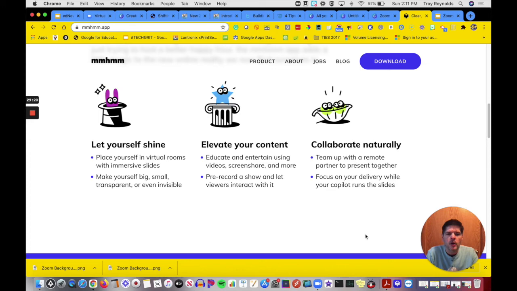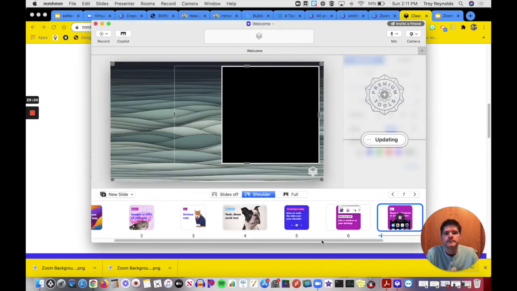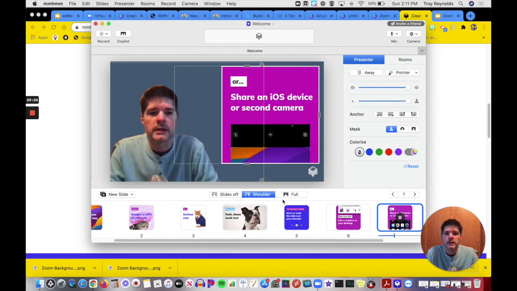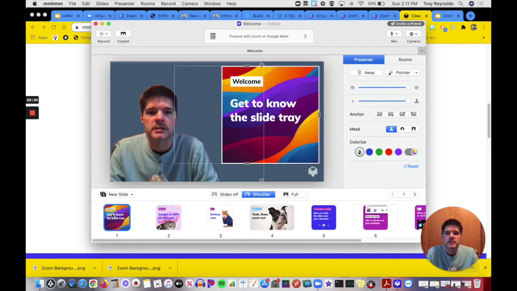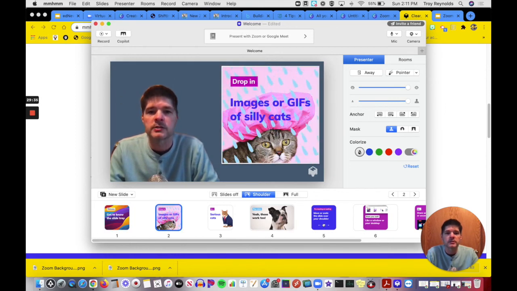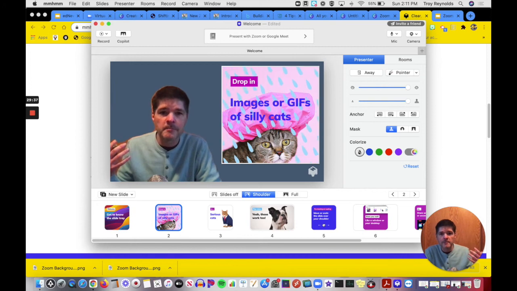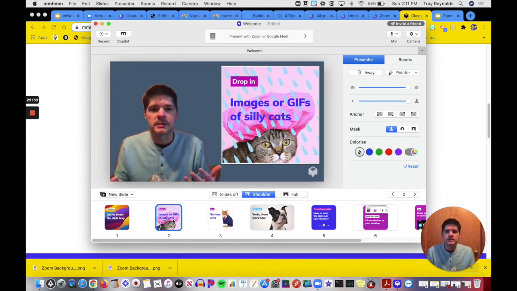So I'm going to open it up here. I did install it and I did play around with it a little bit. And what I thought was cool is it provides you with multiple cameras. And this is just the demo example. So you can see here that this is what they've got going on. So you can have GIFs behind you. I mean, this stuff is great.